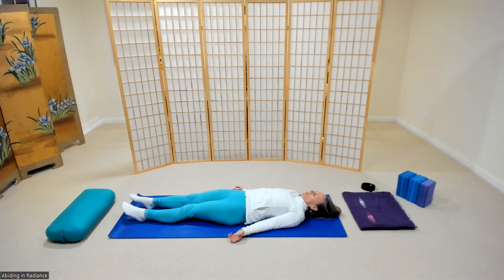Here we're working with the fascia, which is like a stocking that goes throughout the whole body. And the fascia is one of the things that holds us in our postural shapes. Ideally, the fascia glides. Slow that rocking motion down and come to rest. We're going to start by working with the feet.